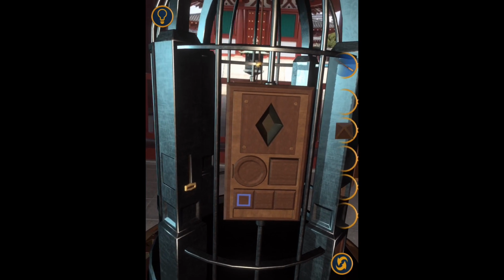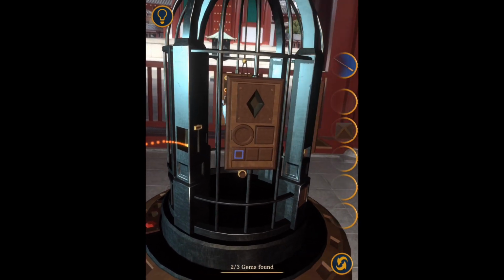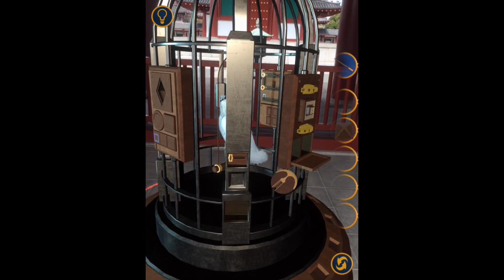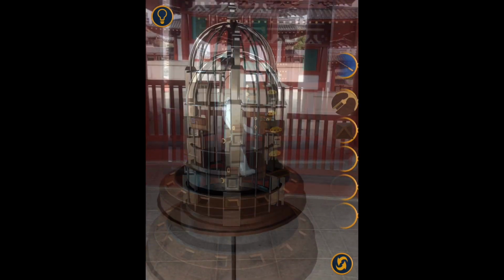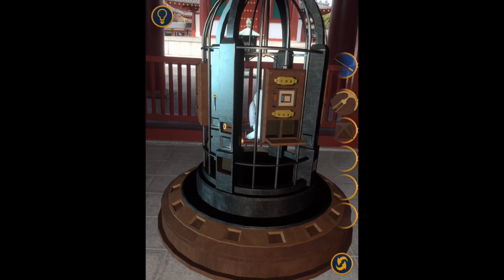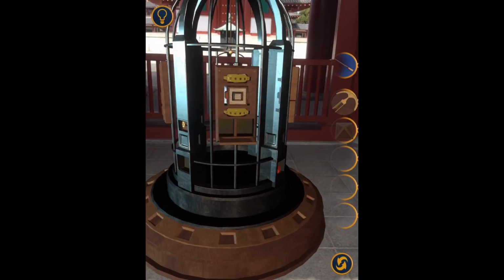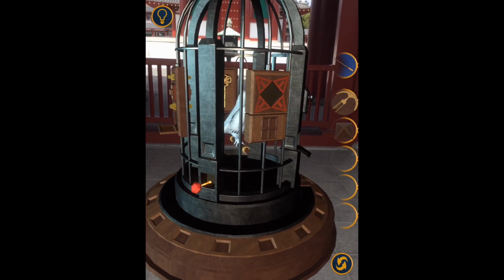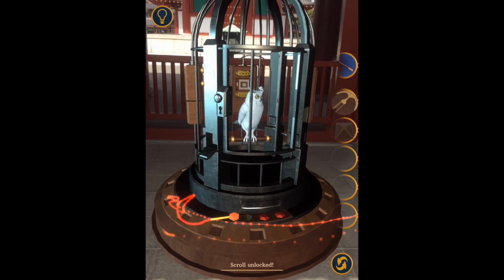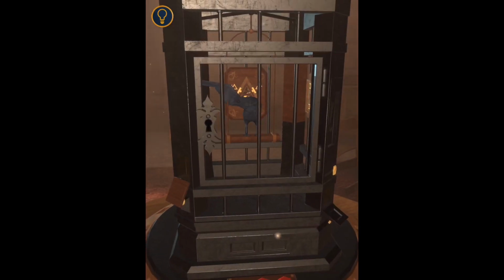Of course, nobody stops you from physically moving around the cage if you like that. But there is the option to slide at the base in order to rotate it. So we can actually sit on the chair and just play there without even moving. And again, for people who don't like the physical aspect of AR games, and are just playing in the comfort of their home, sitting on a couch, and just want to enjoy a relaxing and comfortable puzzler. And it's actually good for puzzle games, because most of the time what you're going to do is just observe things and spend time trying to figure things out, and moving around is not really beneficial for this type of game.